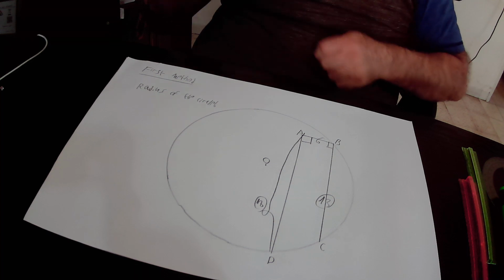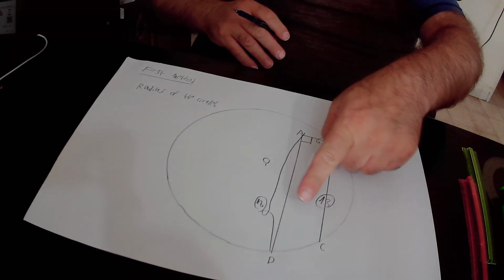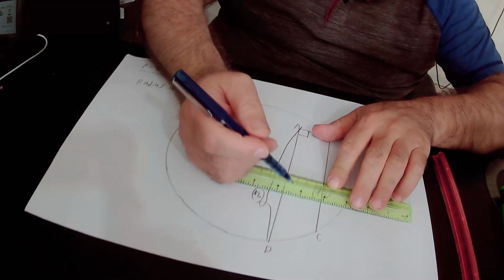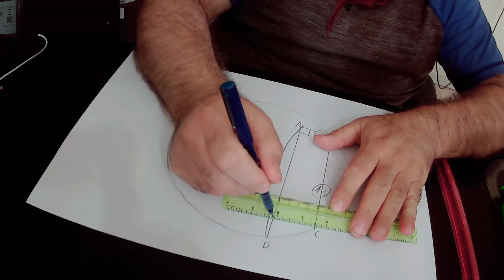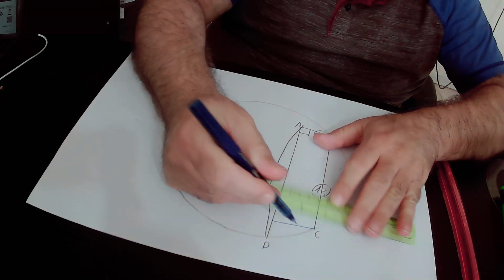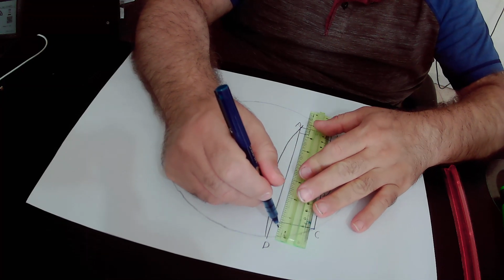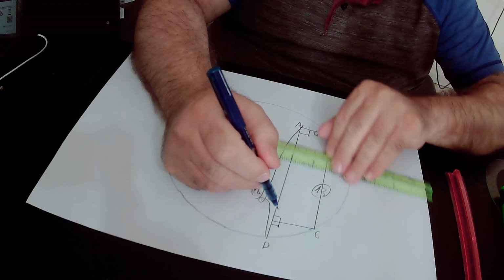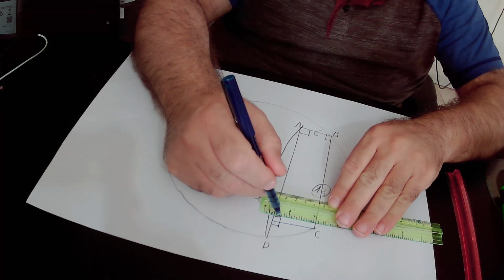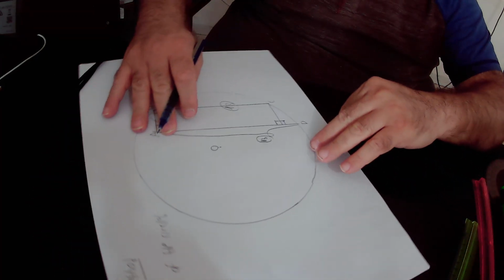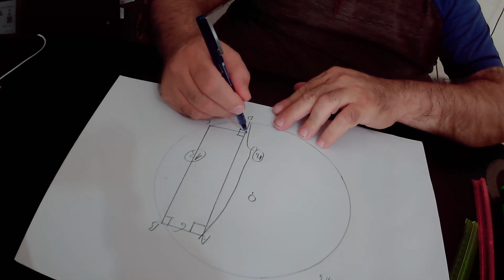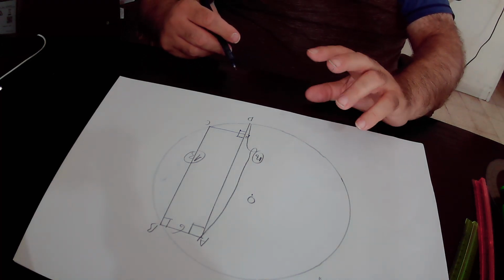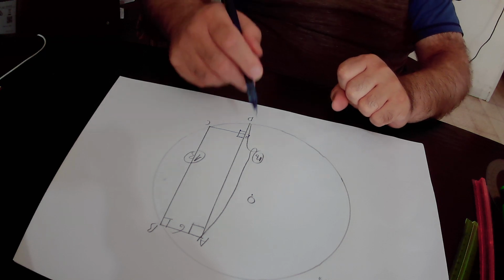We do a construction. From point C we draw a perpendicular on AD. So this angle equals 90 degrees and this angle equals 90 degrees according to our construction. We define the touching point of the perpendicular from point C and AD as E. So by doing this construction we created here quadrilateral ABEC.